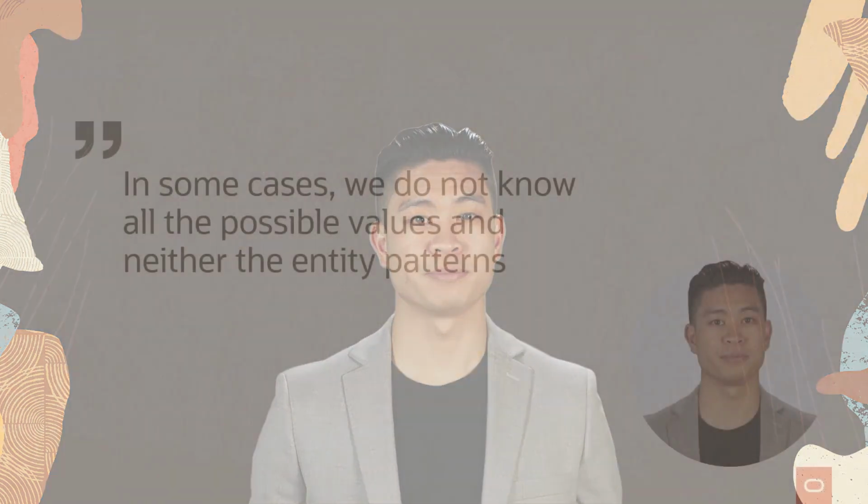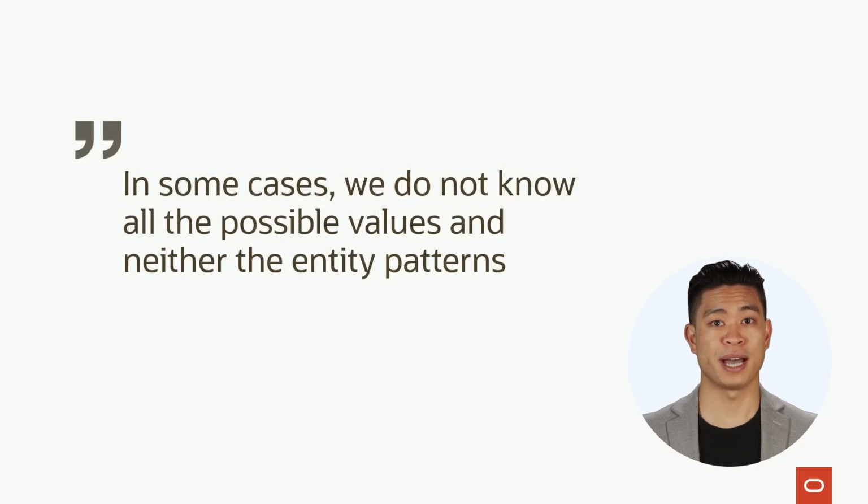A conversational AI platform could use a list of values to hold merchant names, but can it hold every possible value? This is a good example where we are not able to know all the possible values, nor do those values follow any visible pattern. This makes traditional methods such as value lists and regular expressions not enough for resolving this issue, and it is exactly what makes the use case so tricky. Machine learning entities are the solution.